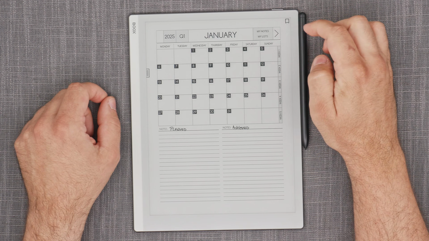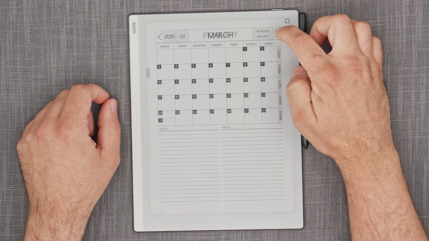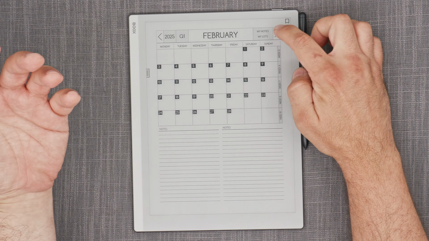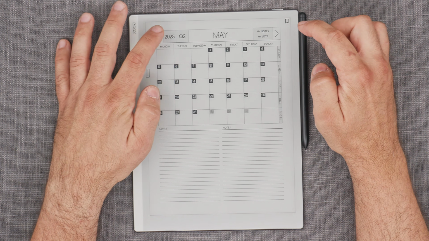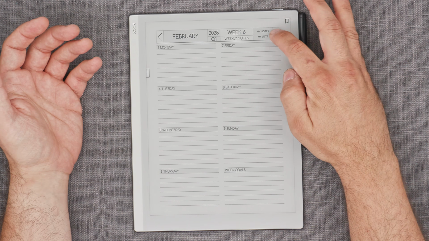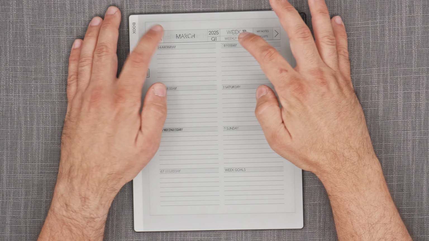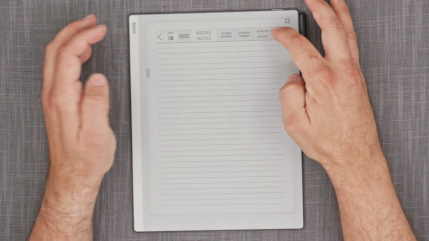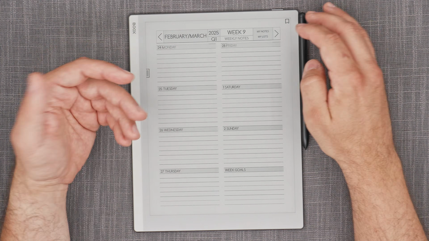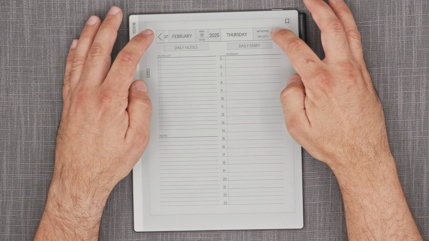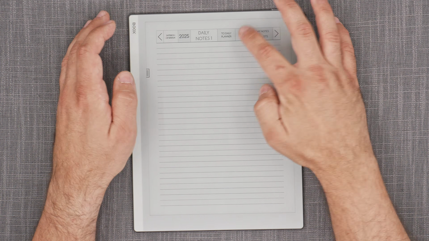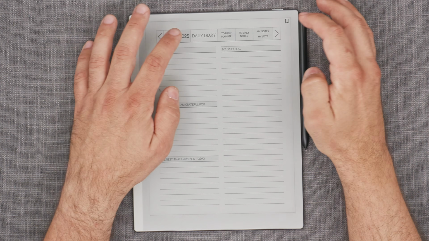And lastly, you will see that we have arrows here, which actually allow you to skip forward or back between the specific months. This is something that is consistent throughout the whole document, and you will see that it is present in weeks, in weekly notes, so you can just simply switch to all of that, and of course in days you can switch between different days, daily notes, daily diaries, etc.